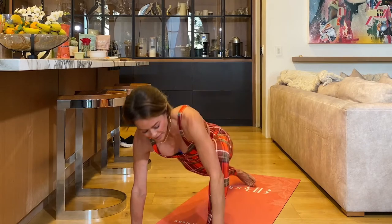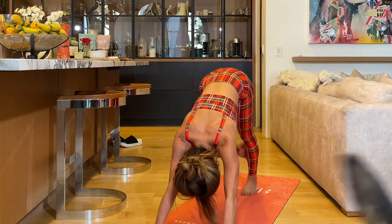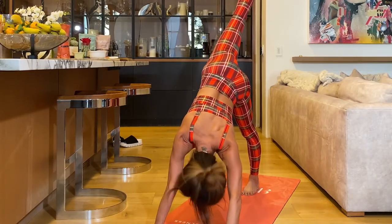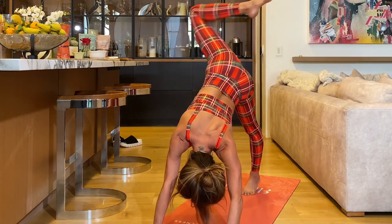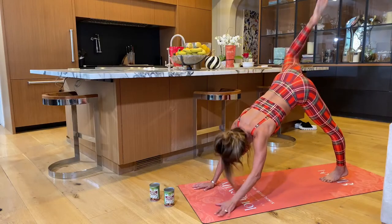All right, here we go. Hands come down, foot comes back. Back into your downward dog. Right leg to the sky for three-legged dog. Take a huge breath in. Drop your chest, bend your knee. Circle that knee all the way towards you. Reverse that circle. Just options, everybody.